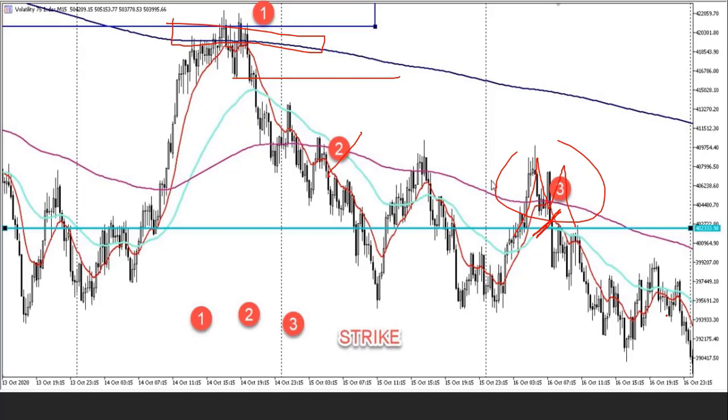So after that, close below the 13 EMA, that's your entry, and your stop loss will go above the structure. So number 1, that's a peak formation. Number 2, cross. Number 3, a retracement back to the 200 EMA after breaking market structure. Also retraced to an order block here on M15.